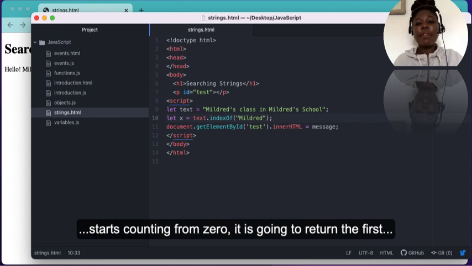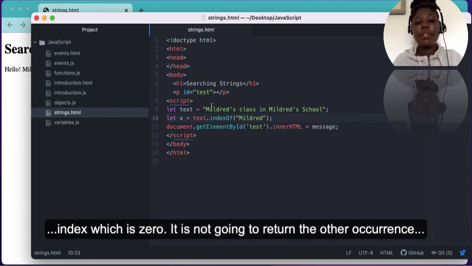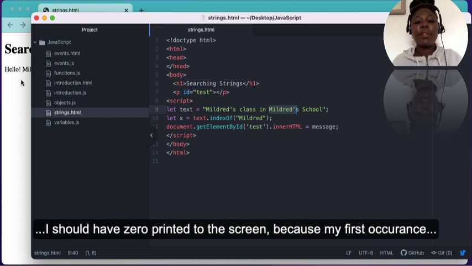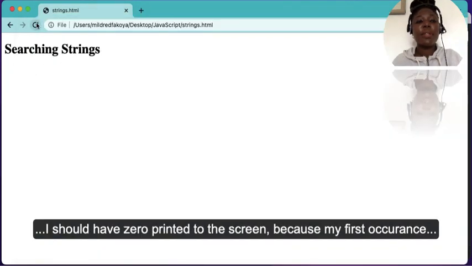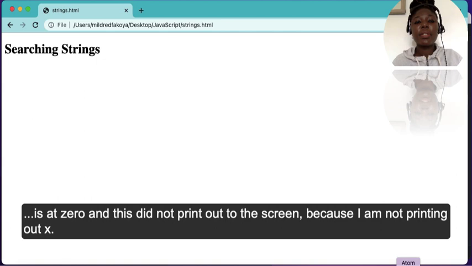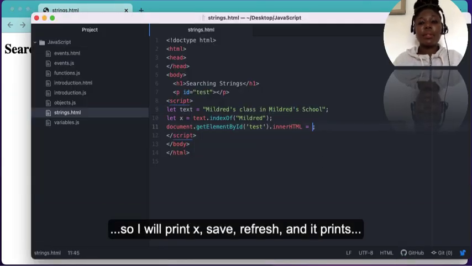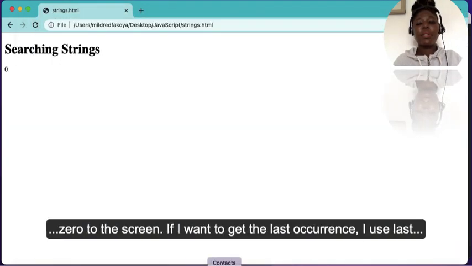Because JavaScript starts counting from 0, it's going to return the first index, which is 0. It's not going to return the other occurrence, just the first occurrence. If I save and refresh, I should have 0 printed to the screen because my first occurrence is at 0. This did not print out because I'm not printing out x. So I'll print x, save, refresh, and it prints 0 to the screen.